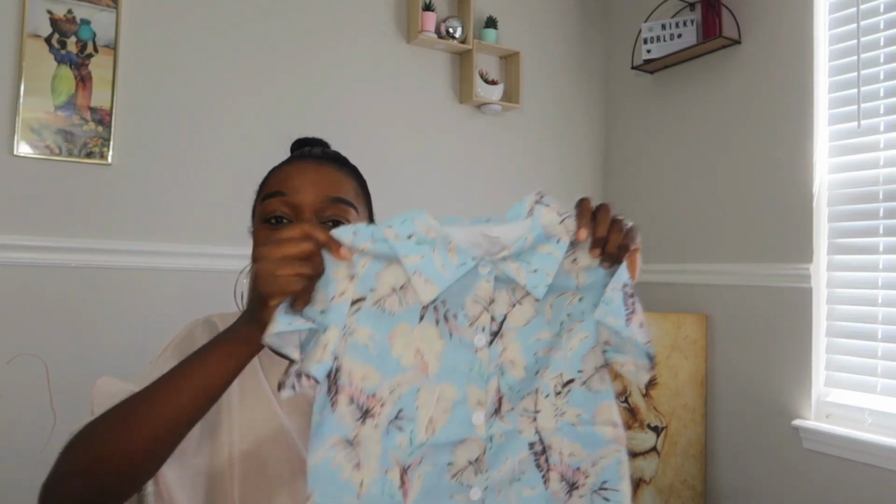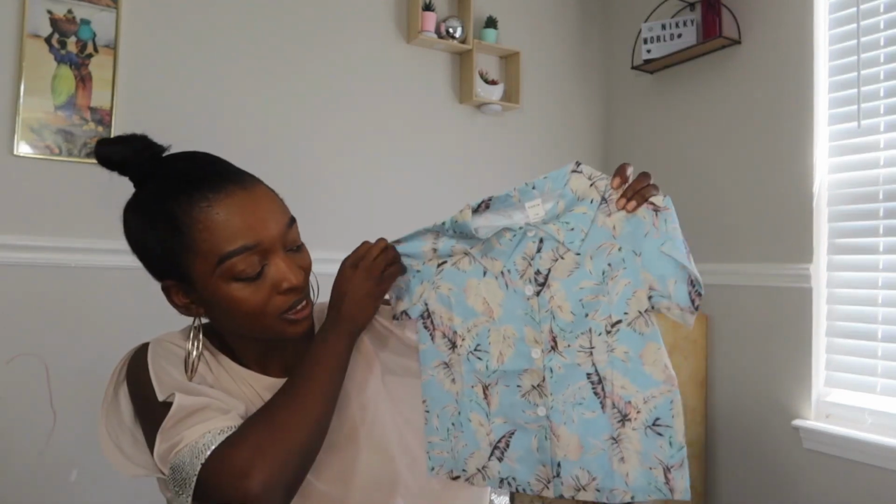That's about that, guys. Even the shirt itself, very beautiful shirt, but just look at it. It's silk, size 110. It even looks so small, like it's not gonna be his size. So now this came this way. I don't even know if he's gonna wear it. If he wears it maybe at home, I'm not even gonna let him wear this to school because it's gonna be cold. They put on the AC in school, so I wouldn't even suggest anybody see this kind of thing and buy it off of Shein.